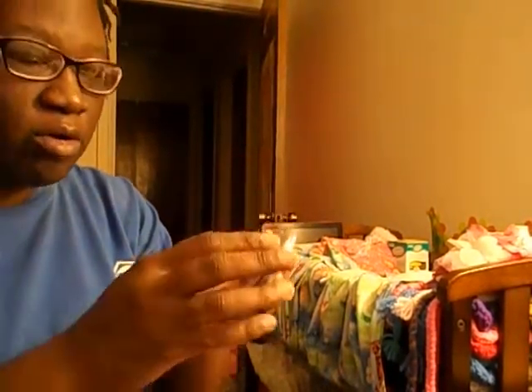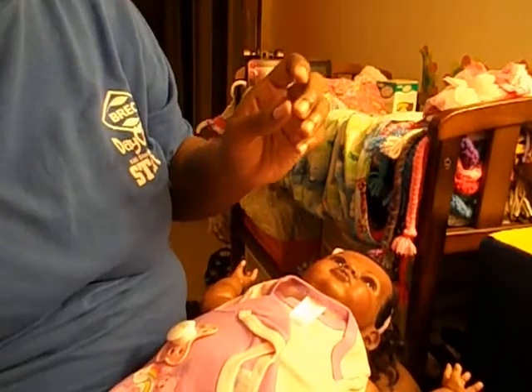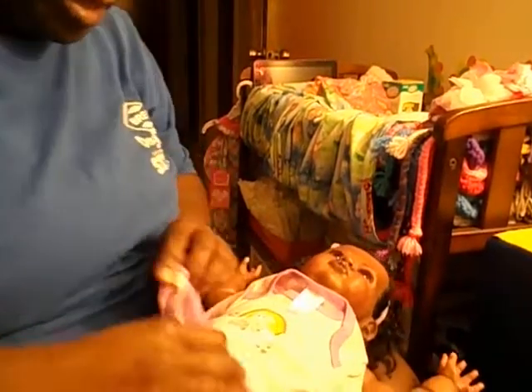Seriously, I don't know how much you guys can see. This is how I check – I have a little heart mirror here. I'll do like that – oh, you can see me! You can see a piece of me but you can't see her. Let's try and tilt it down. There you go, you can see her head a little bit.